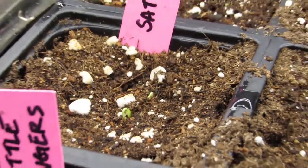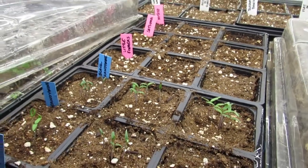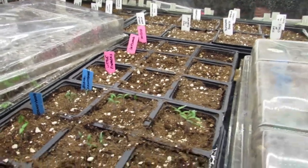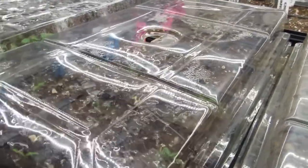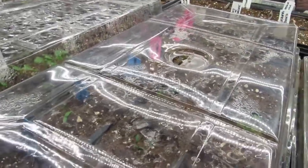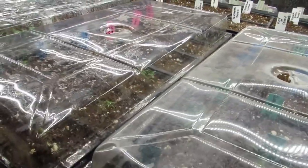Those are the Setsuma. So the heat mat really makes a difference. Now, what are the advantages of a cold basement? One of them is that these tomatoes, those eggplants, they're not going to grow quickly. And that's good because you don't want them to get leggy. If they grow too fast, they're going to get really tall and really skinny — that's what we mean by leggy — and the plant is just going to be really weak.